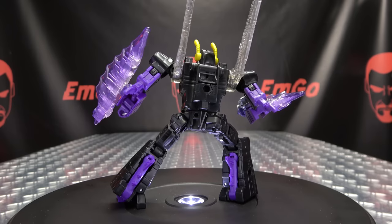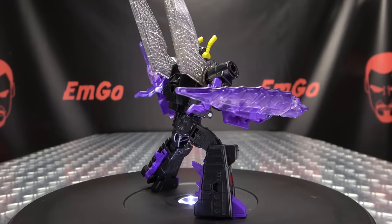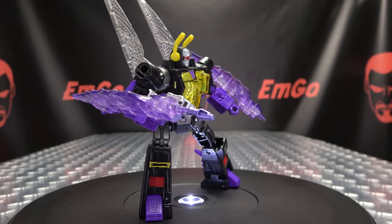So there you have Kickback, and he's a nicely done figure in my opinion. He is pretty much just an upgraded G1 toy, but I have no problem with that. Robot mode looks really good. The bug mode looks decent. Transformation, nice, fun, enjoyable. So all in all, solid figure as far as I'm concerned.